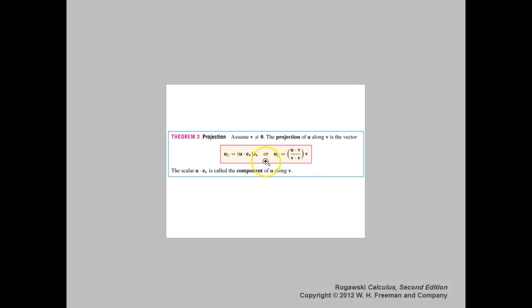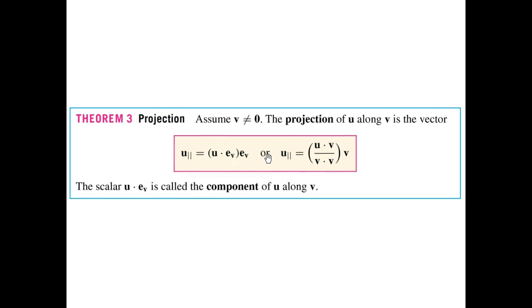That leads to theorem 3. Talking about these projections, and this has relevance to what we were saying before, that illustration. Projections: let's assume that V is not the zero vector. In fact, let's also assume that U is not the zero vector. We don't like messing with the zero vectors. I have trouble even picturing it as a real vector. But assume that V and U are not zero vectors.